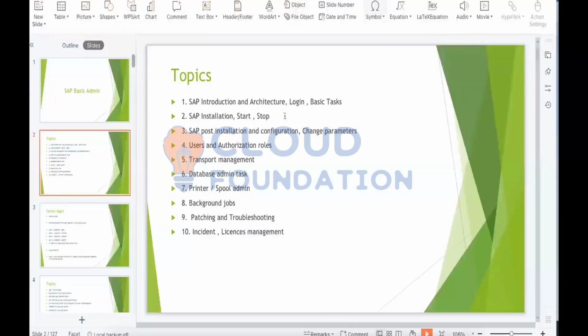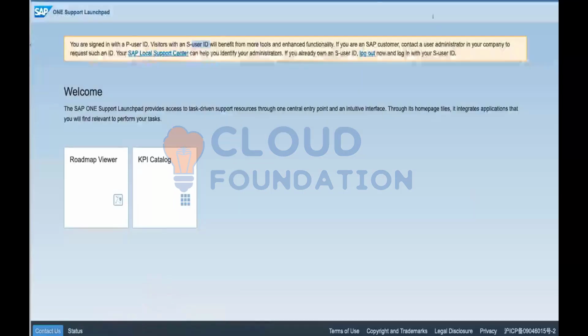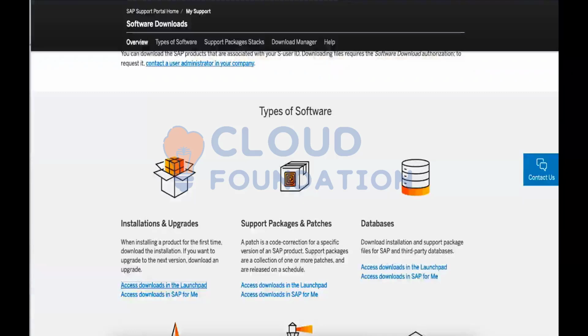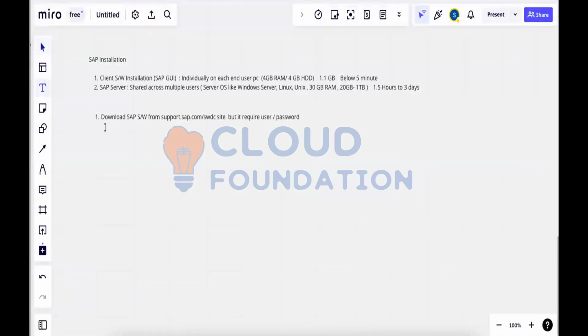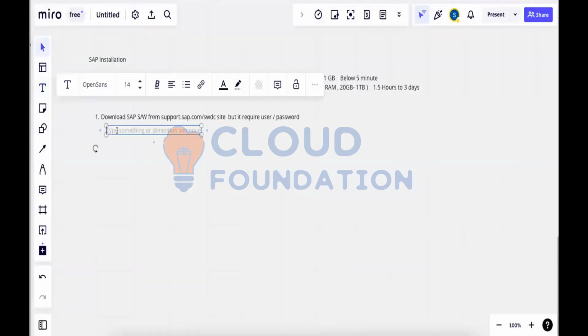No problem, I have already downloaded the software. You have to download these 4 things. First, software A, the software installation tool.